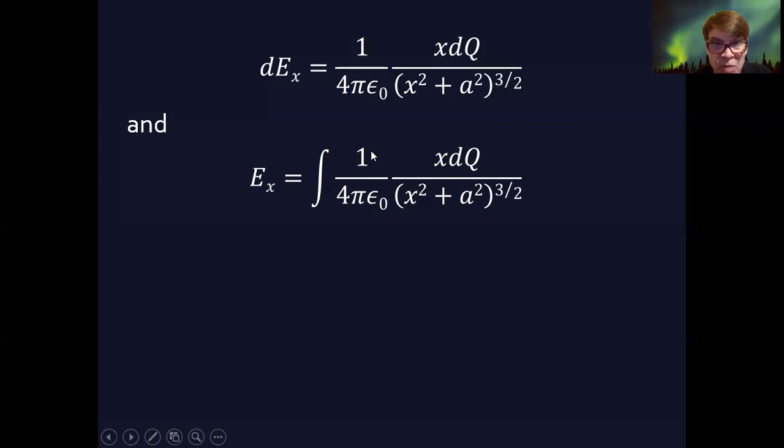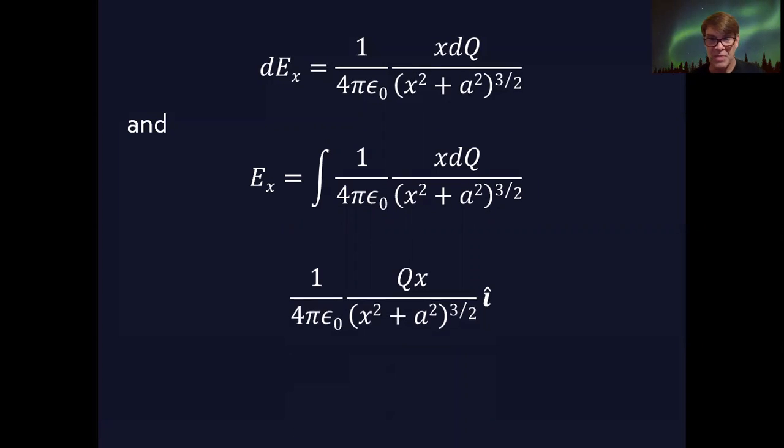And so what's it going to be? Well, 1 over 4 pi epsilon naught, that's a constant. x squared is a constant. a squared is a constant. In fact, x, what is x? Is x a constant? Yes, x is a constant. It's the distance out from the ring. It doesn't change. So the only variable is dq. And so we're going to get rid of Dairy Queen, and it's going to become Q. We took all the constant stuff out, and then we integrated dq, which becomes Q. It's very simple. And so we know that E_x equals all this.